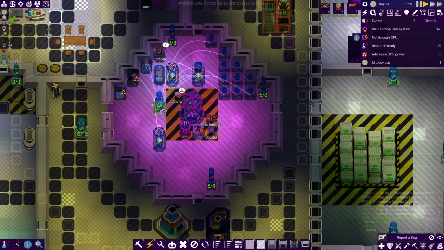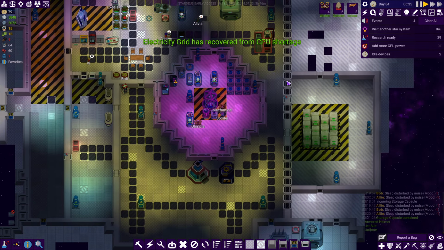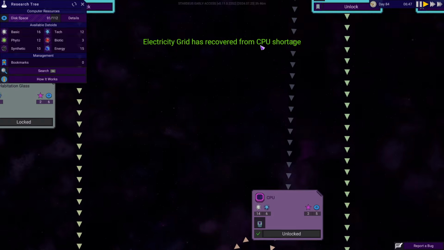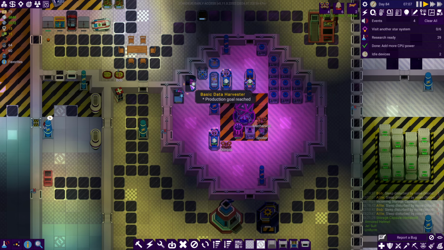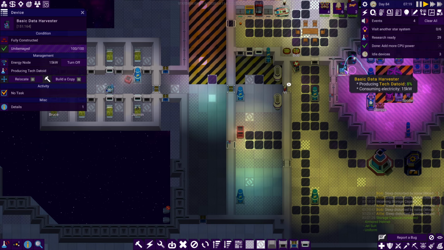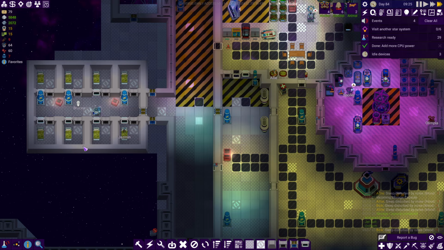Yeah, good. And then link it there. Okay, electrical grid has recovered from CPU shortage. That's great. Okay, let's turn on both these again. It might still be capped on the basic, but that's okay. Then it'll be available. But yeah, the tech datoid will now start to get worked. That's good. Okay.